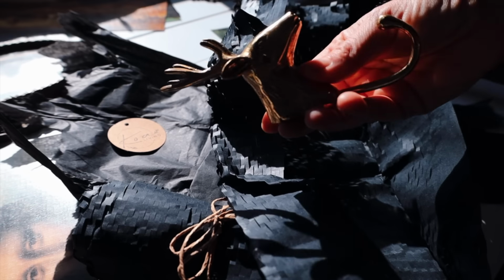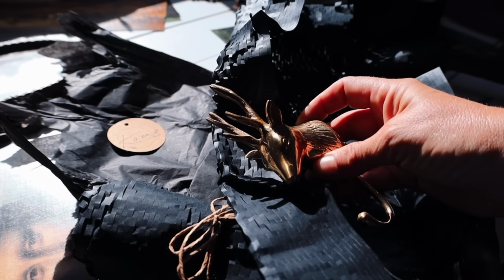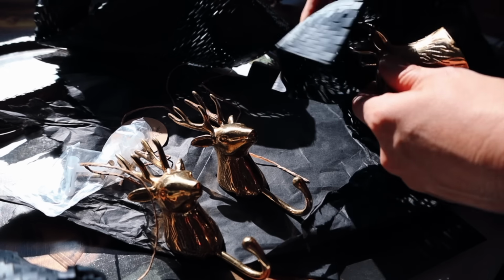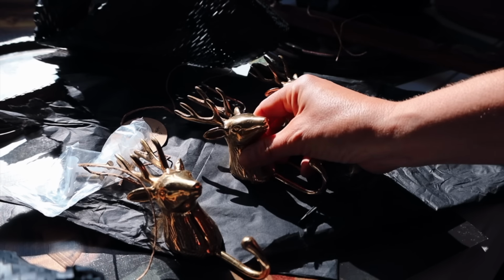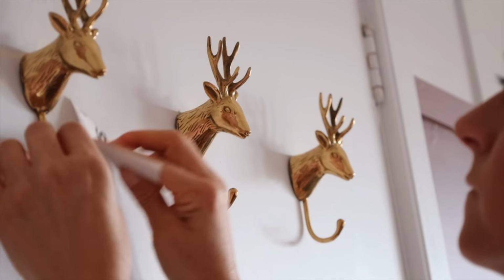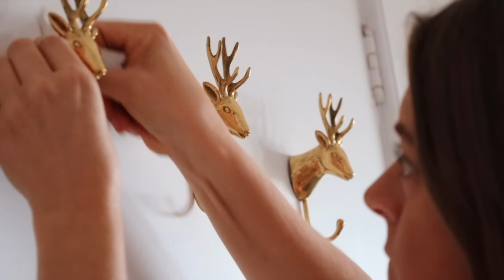There was one final thing on my wish list for the bedroom, a place to hang my coats and scarves. So when I spotted these brass hooks on Etsy, I just had to have them. Unfortunately, this last addition created another mini renovation problem and a further delay to the bedroom makeover.